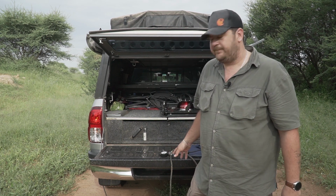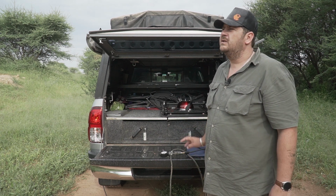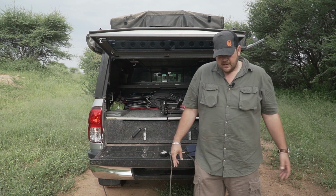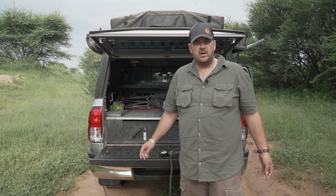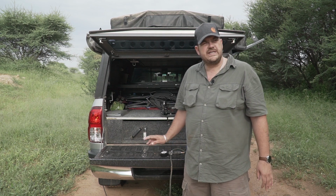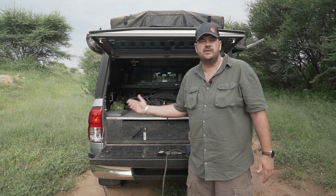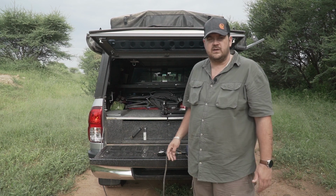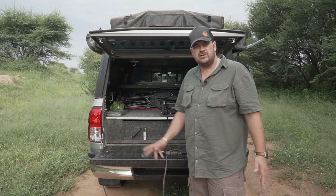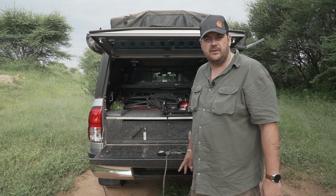So what I've seen on this gauge here, on the rear wheels, or all my wheels when I do normal road traveling, is 2.4 bar all round. What I've seen is I go up to 2.6 bar while it's on the compressor. When I switch off the compressor, it usually drops to 2.4 bar. So that's something to keep in mind: just go about 0.2 over the pressure that you want. It usually drops down to exactly where you want.